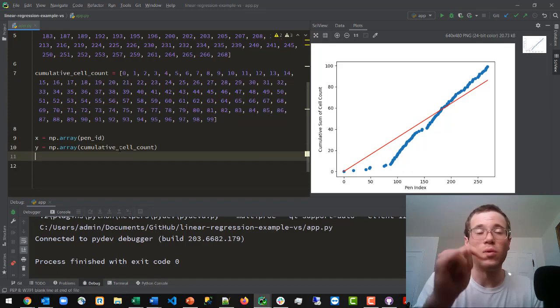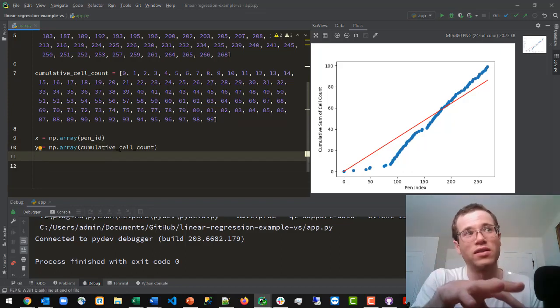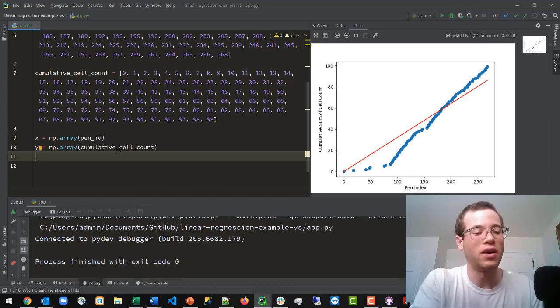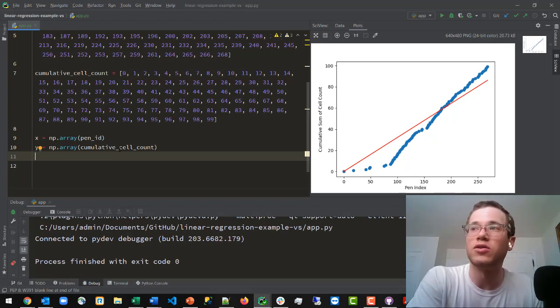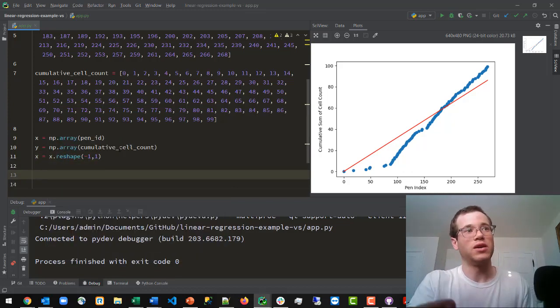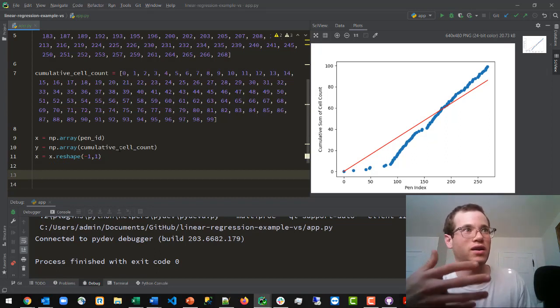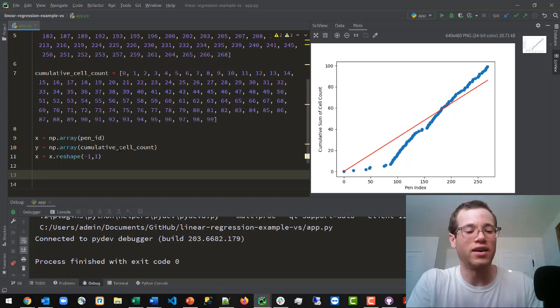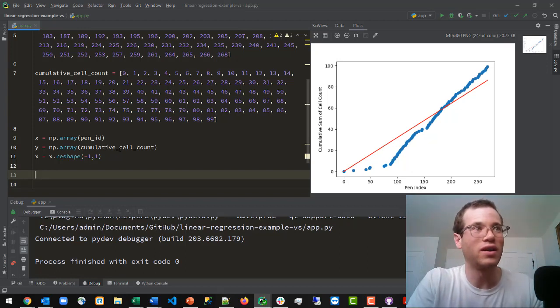Next, and this is the reason why we need to create these NumPy objects, we need to reshape these arrays in Python for sklearn's linear regression model. So I'm going to say x gets x dot reshape and then -1, 1. Now we're able to make use of the reshape method that NumPy has, to get our array into a format that sklearn will recognize.